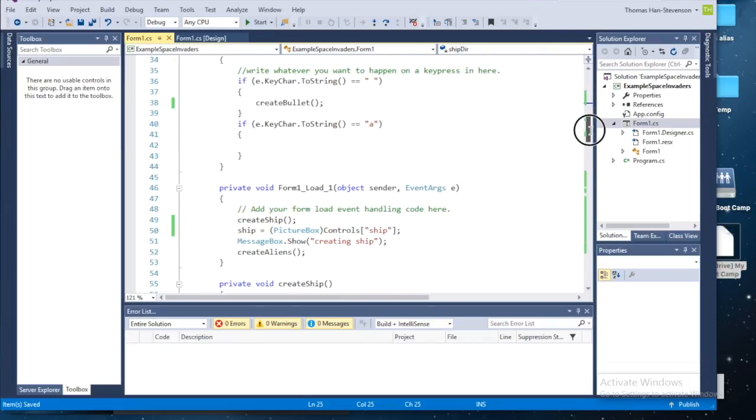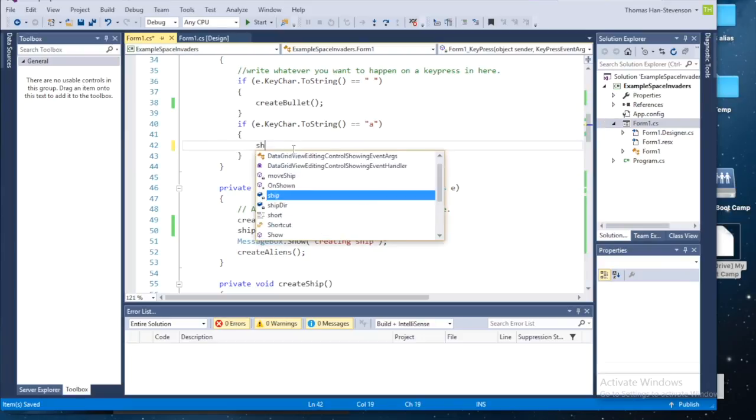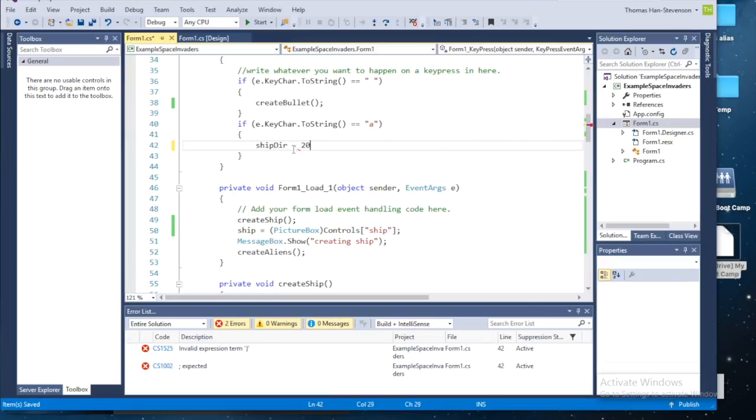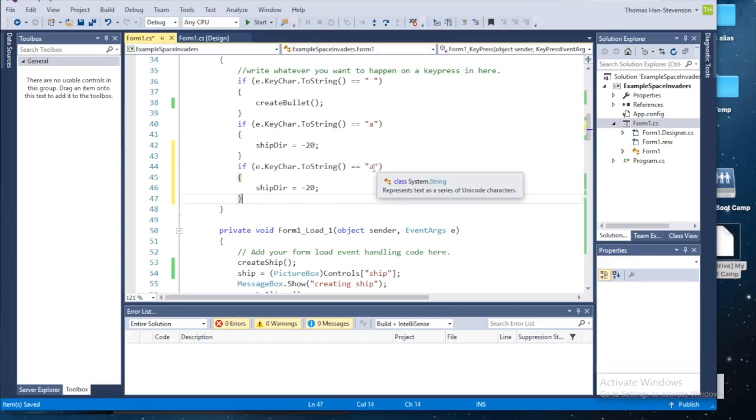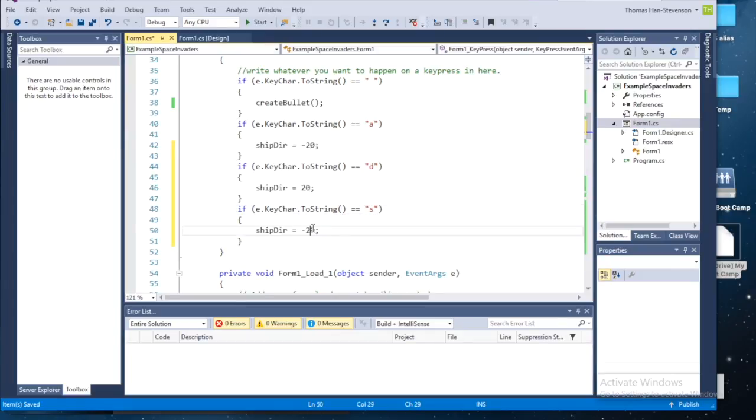Now, when my user hits the letter A, we want to set ship_dir equal to negative 20, since A is going left. Now 20 is the velocity, or how much it's going to be moved every tick. You can play around with that speed by playing with the ship direction variable. So if key char is A, we're happy with that. If key char is D, we're going positive, and if key char is S, it's back to being motionless. S for stop. So if they hit an A, the ship direction is going to the left. If they hit a D, it's going to the right, it's positive. If they hit an S, it's going to set it to 0, so the ship is going to remain motionless.